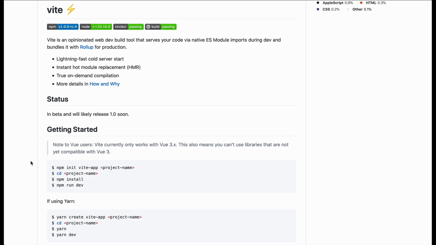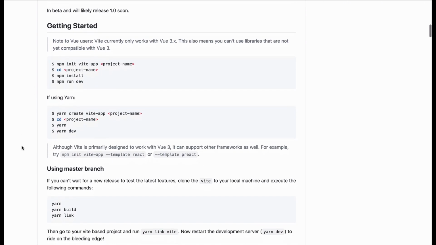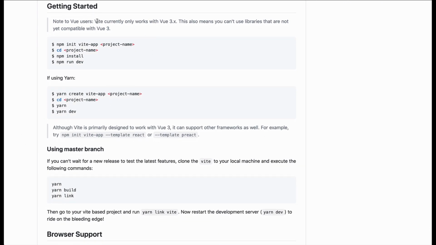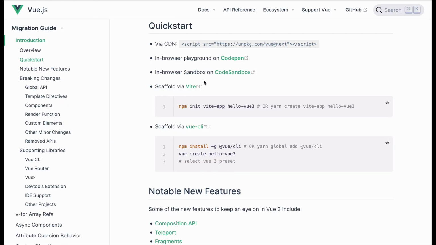While this is a relatively new project, it is now in version 1 RC4, which means it's coming out in a production-ready version 1 pretty soon. And it will probably be replacing Webpack for Vue.js, or at least be an option in the Vue CLI where you can choose between Webpack or Vite. Now, a lot of people have been waiting to use Vite for a while, and the cool thing is that now that Vue 3 is out and Vite works with Vue 3 now that it's been completely rebuilt, there's a documented way to get started with Vite, which is awesome.